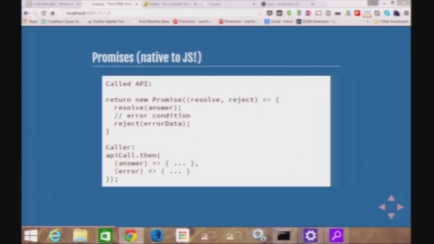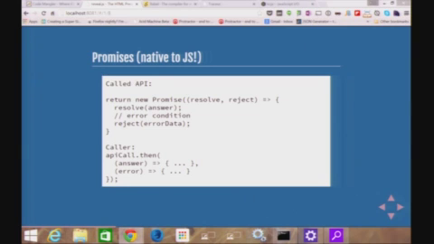Something to the caller and then resolve the answer later. So that return new promise says, okay, I'm going to return this promise thing, and the promise is going to have embedded within it a method that it's going to dynamically create for me called resolve, another one that I'm calling reject, and that's by convention the first and second arguments to the promise.